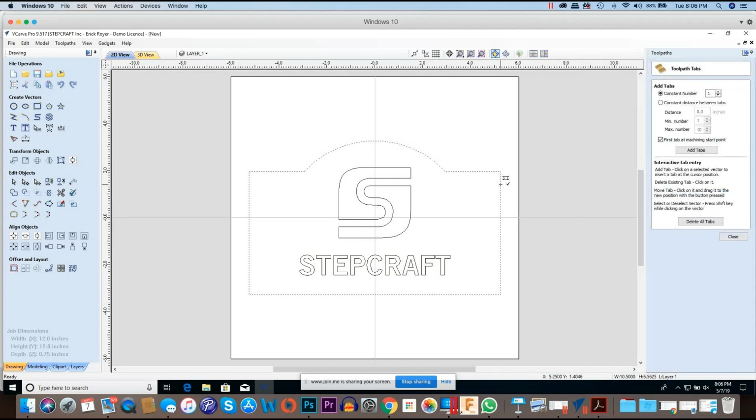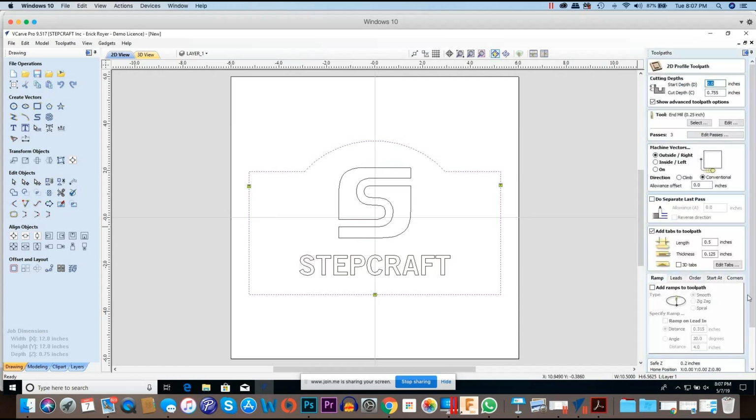So if I click Edit Tabs, I don't want to put a tab up here or here or here. The reason is because I hate sanding off tabs, especially on a rounded surface. And if you sneeze, you push it into the wood, now you have a flat spot there if you push it into your sander. Cutting tabs off here and here and cleaning them, I don't know, it's just a pain. So I just do 3, but I'll put 1 here and 1 over here so that they're at the high side of the part, and then I put 1 in the center. So between these 3 tabs, this part's not going anywhere. I don't have a reason to put anything up top. So this should be a lot quicker for me to clean these tabs off after.